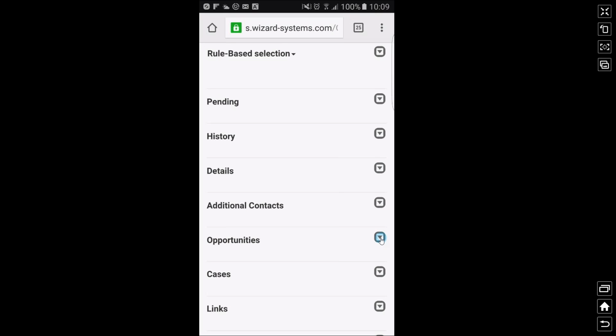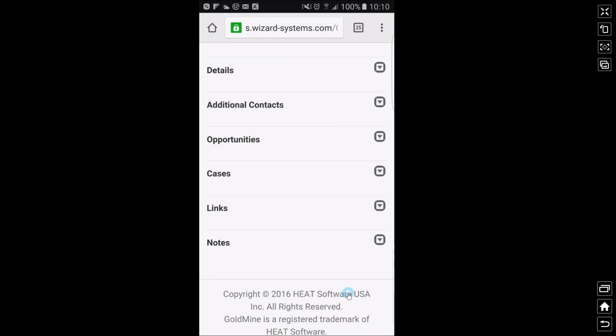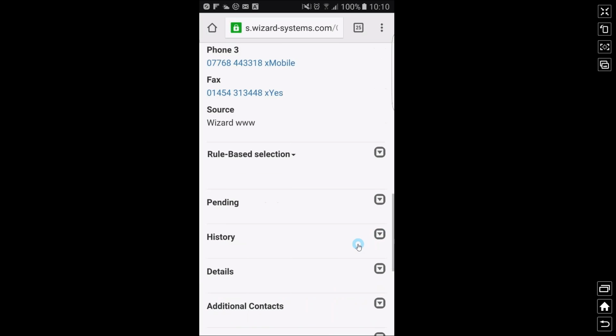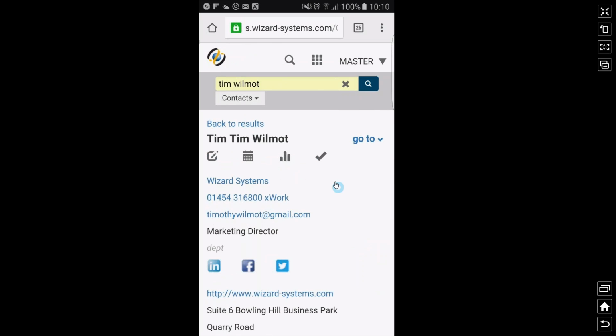I'll show you one in a little while. And links, any documents that relate to this contact, there they all are there. And right down towards the bottom, notes, any general notes about that contact. So there's an individual contact record.